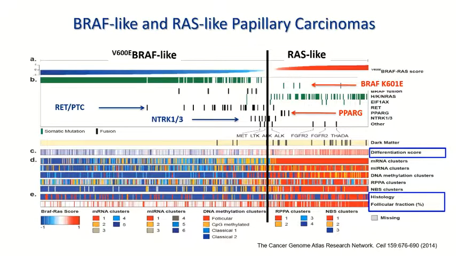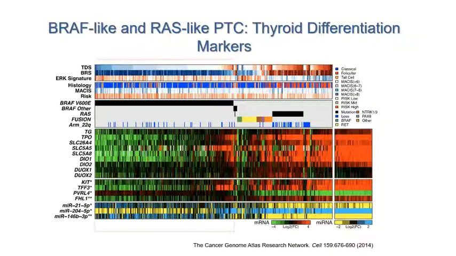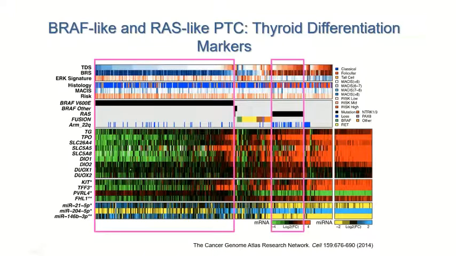genetic cloud. This has also been discussed before, that most of the BRAF V600E tumors have lost expression of many of the thyroid differentiation markers, and most of the RAS-like tumors still have a high level of expression of thyroglobulin, NIS, and so on and so forth, markers that are critical for accumulation of radioactive iodine. So this is papillary thyroid carcinoma.